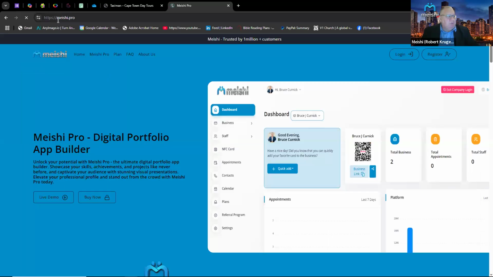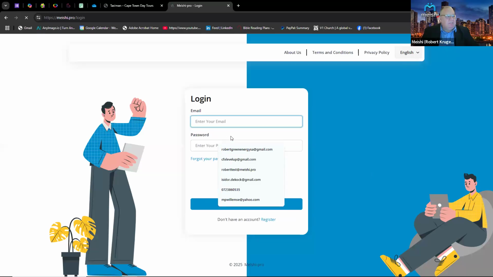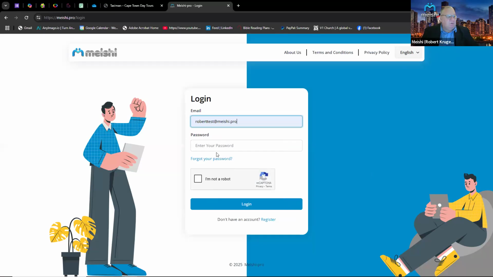But you'll go to a site called Meishi.pro, and you'll get to a page that looks like this. Then you just click on login. Once you've logged in, you'll enter the same login details that you use for Dreams and for Meishi.